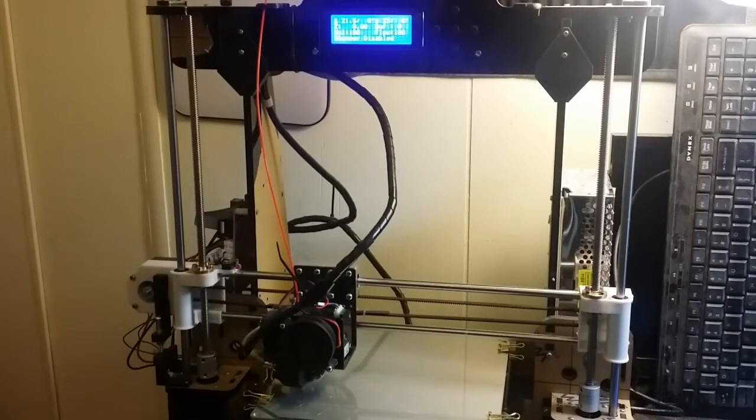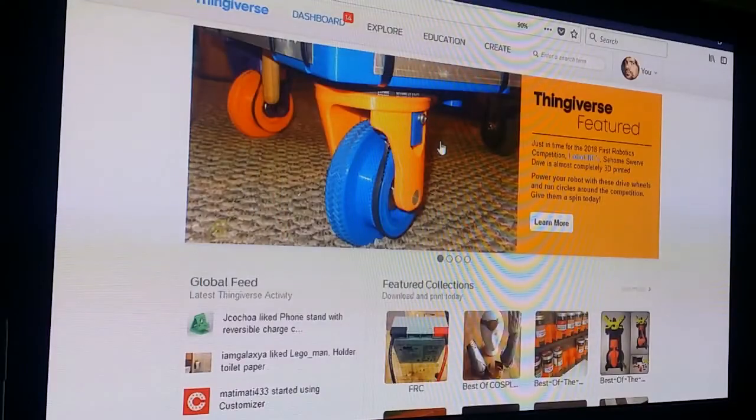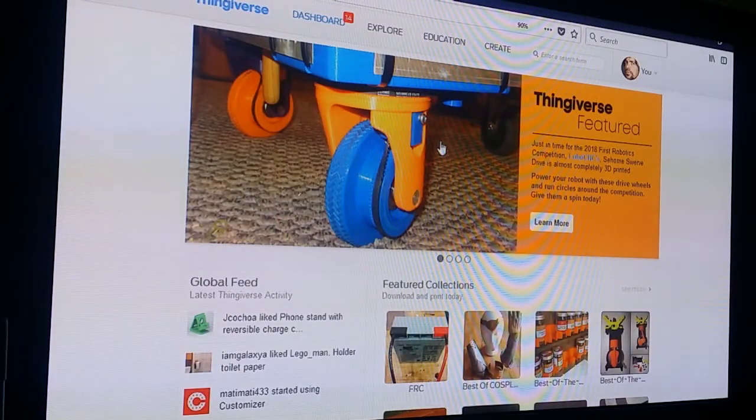But for now, we're going to move over to the living room in front of the TV, and I'm going to show you what it takes to design and or download, and convert files over to be printed on the 3D printer. All right, guys, here at my main computer in the living room.